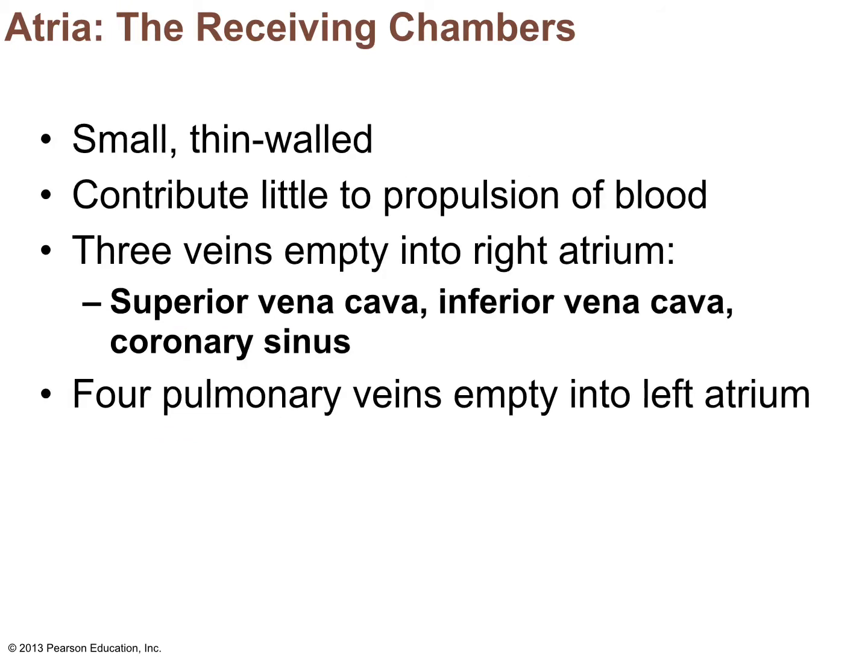Now, veins go towards heart chambers, right? So they're bringing deoxygenated blood, unless we're in the pulmonary circuit. Then we're coming back from the lungs with oxygenated blood in the pulmonary veins. But when we're talking about the systemic circuit and we're dumping into the right atrium, we're taking deoxygenated blood from the body from above the heart. The superior vena cava drains it into the right atrium. From below the heart, the inferior vena cava.